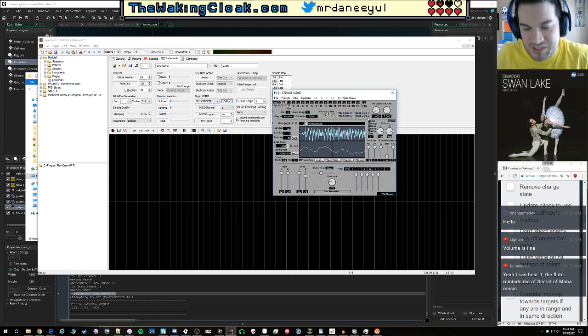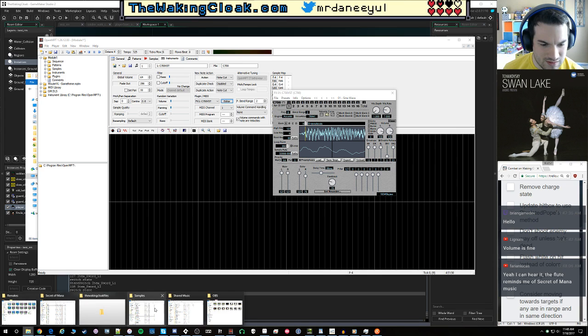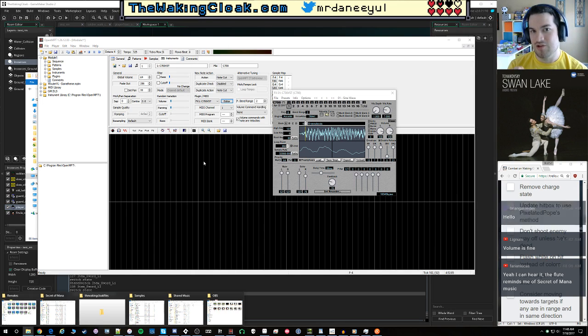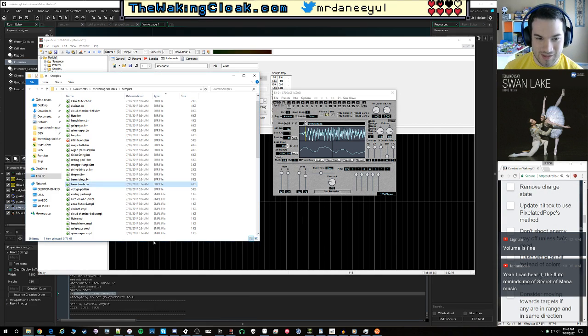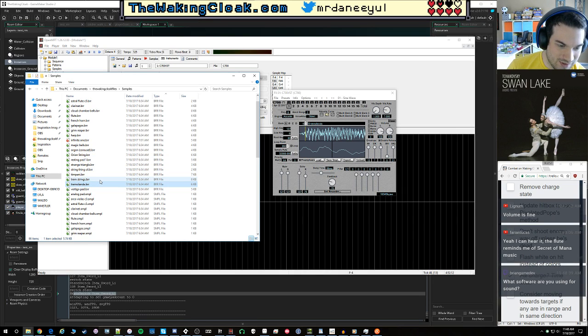Yeah, the Secret of Mana had a flute. I've still been trying to perfect a flute. The thing about flutes is I'm having a really hard time looping them, because for some really weird reason, when you loop them at certain points, they just create noise, like a bunch of static. And I don't know why that is. It's probably some principle of sound that I don't get.